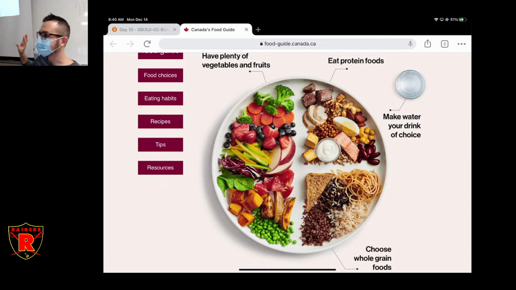Which is not based on any science that has to do with nutrition. It's also much more accepting of people's traditional diets. If you come here from China, for example, you're not eating a quarter of your diet as milk products. That's insane. A huge percentage of the population in China is lactose intolerant. That doesn't even make sense. So if you come here, our food guide is unusable. This makes a lot more sense. There are options here, and they're based on macronutrients, what your body actually requires in order to function properly. Take a look at it.